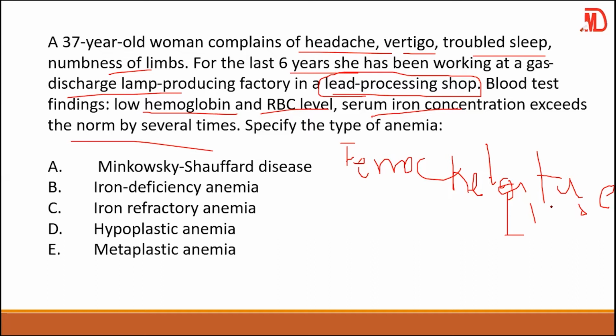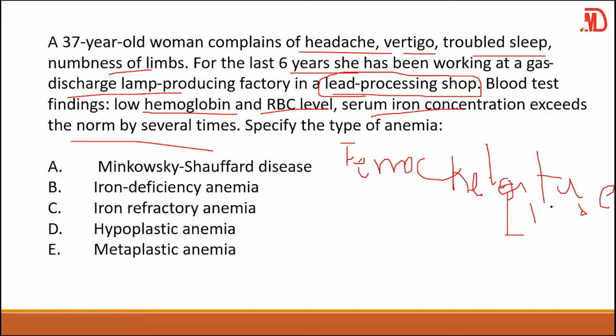There's another enzyme called delta-aminolevulinic acid dehydratase, but I don't want to go into details. These enzymes are involved in the biosynthesis of heme. And heme is a cofactor found in hemoglobin. So if these are inhibited, hemoglobin will be low, because what is needed to make it function properly is being inhibited by the lead. And so this patient develops what we call iron refractory anemia. This results from the disorder of iron inclusion in the heme, because of the inability to bind due to this ferrochelatase deficiency caused by the lead.